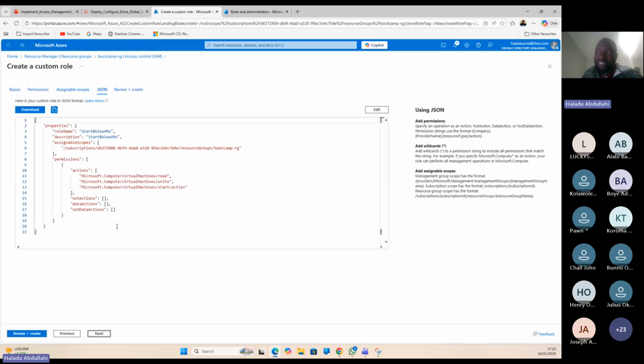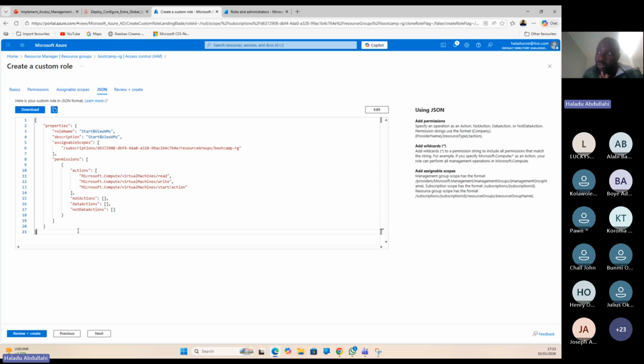Next, and this is the JSON part of it. Remember, I told you I can create this from JSON, right? So you just copy this, and then you can manipulate it anywhere you have. When you're creating anything from JSON, especially permissions, all you need to change is the action under permissions. I didn't create anything under not actions. I didn't create any permission under data actions. But if I want to create anything under data actions, I'll just create it inside this square bracket. Remember, we're creating it under actions, which is permissions. That's under permission actions. All right, so I don't need to change anything.